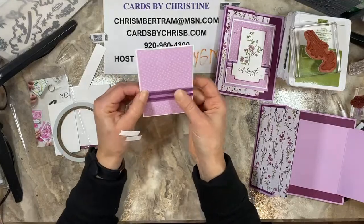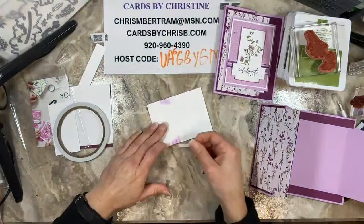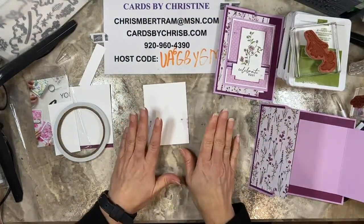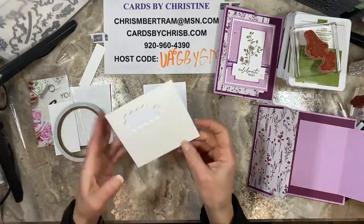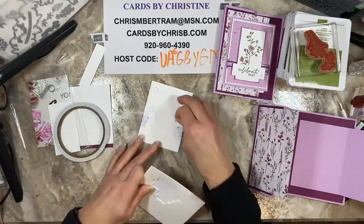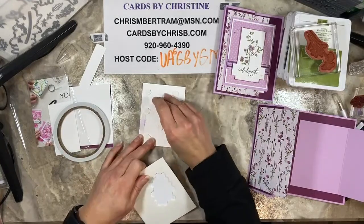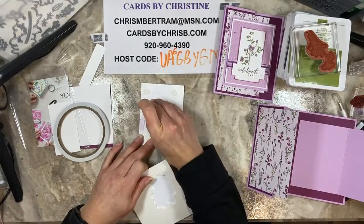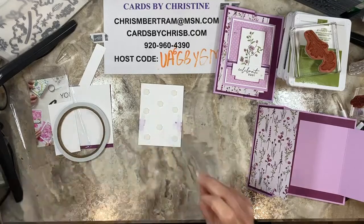And it's so cool because you see rich razzleberry come through that ribbon because it's sheer. And then you're going to take that tear-in tape that you had over here and leave it on. Don't pick it off, because on this one now we use dimensionals to pop this up. Just like that. And then I think what we'll do is get ready for some stamping. But we got the core of this card pretty much put together.